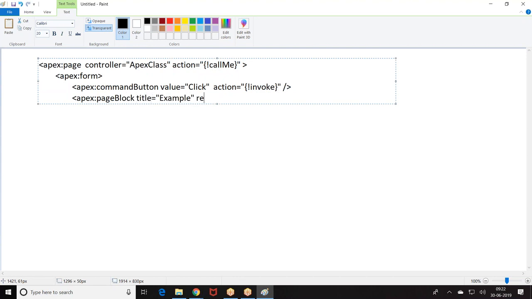Just trying to give... now let us see how this page will work.